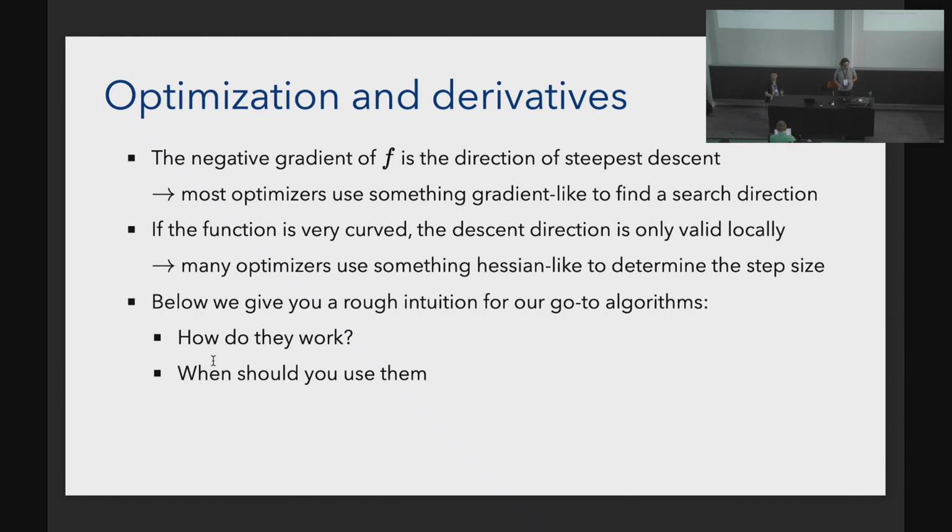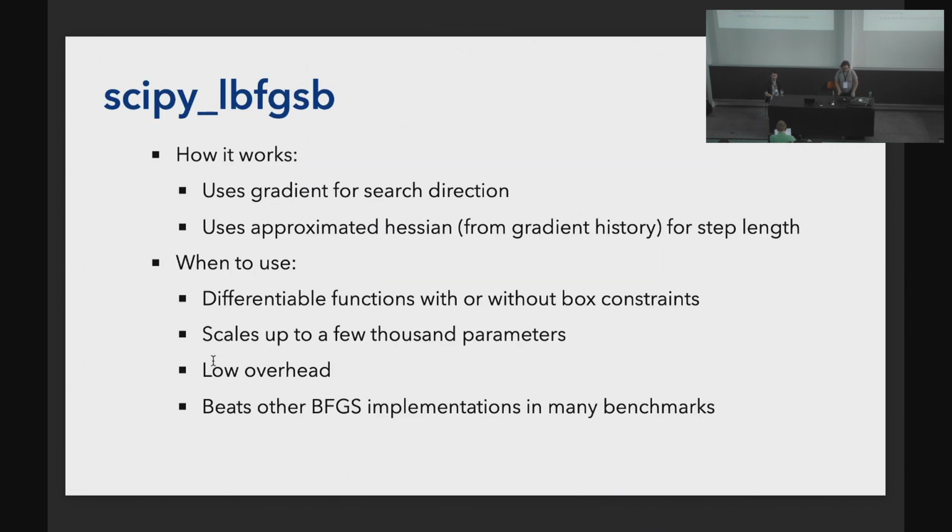Now I'm going to talk about eight different algorithms that I use a lot in practice, and each time give you a very rough intuition of how they work and when to use them. The first one is from scipy, the LBFGSB algorithm. It's actually implemented in Fortran. It is an optimizer that needs a gradient. Either you pass in a hand-coded gradient, or one you get from automatic differentiation, or optimagic can calculate it using finite differences for you.